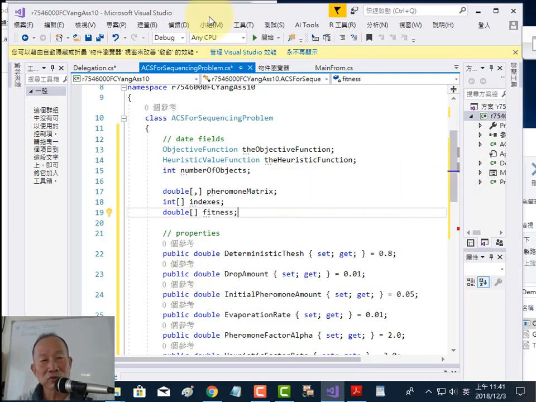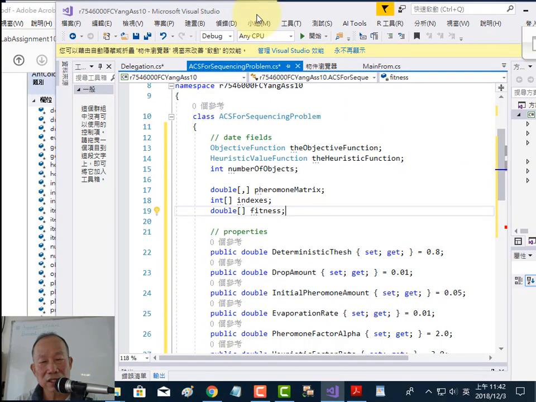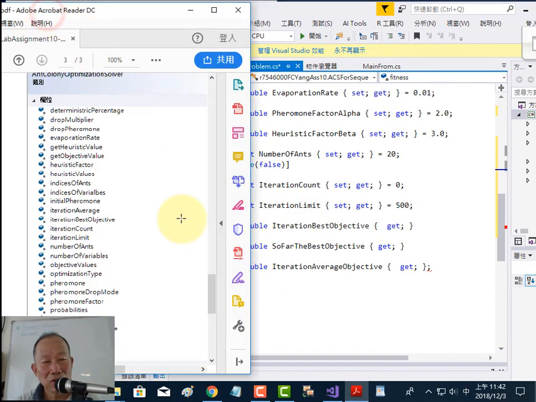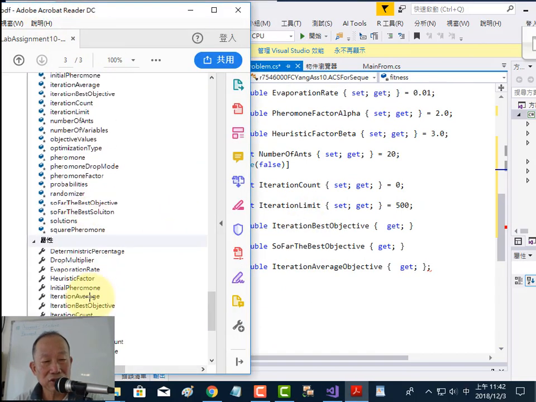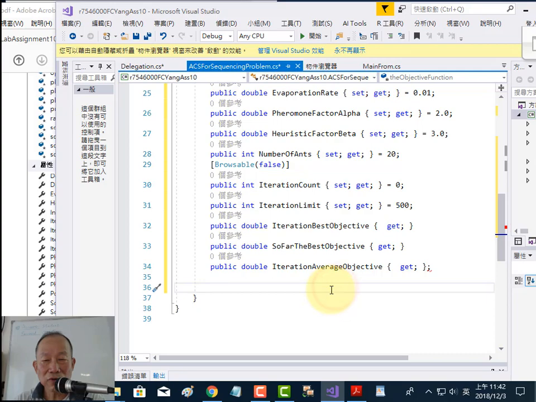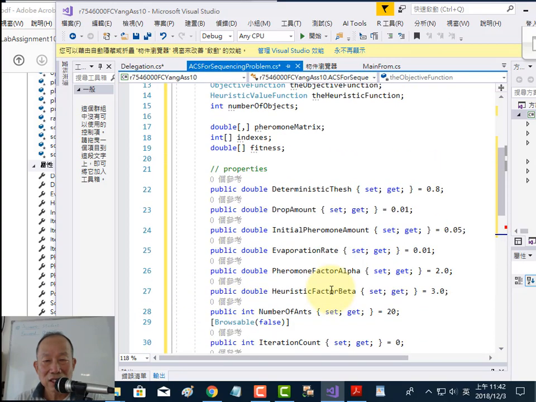Okay, so what else do we need? Pheromone index, this value can be computed. Fitness can be used. Okay, so what else do we need? Let me check. Solutions. Oh yeah, so far the best solution, right? Solution itself, right.